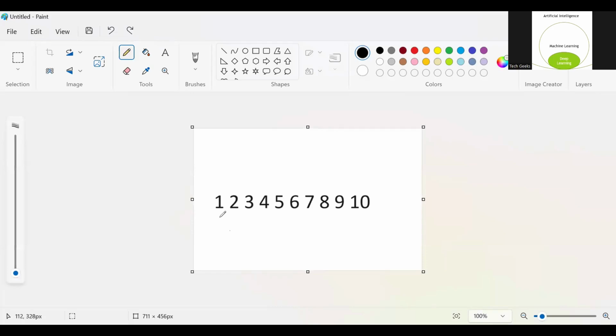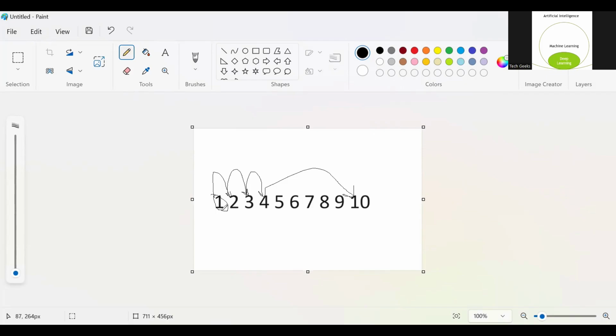Now the question is, how do we parse this range? By parsing, I mean how do we reach from one point to another in this range? Simply, we will start with this point and increment it one by one. That means if we add 1 to 1, it will reach 2. Adding 1 to 2 will reach 3, and 4 and so on till we reach the point 10. So I can increment it by any number.